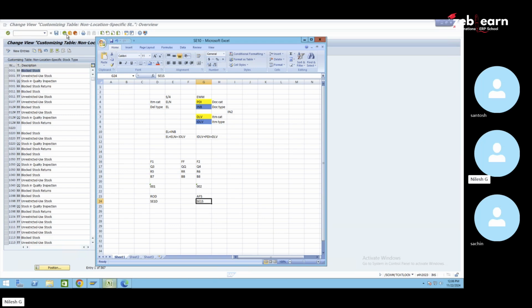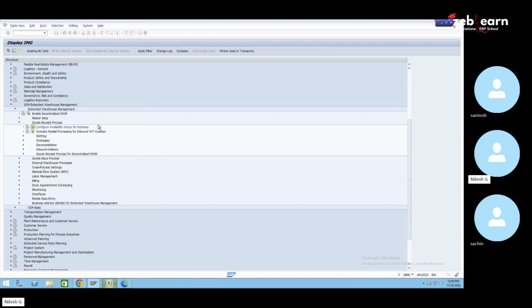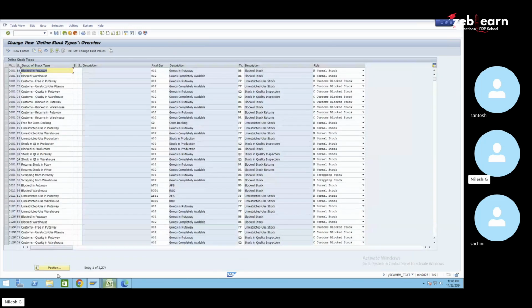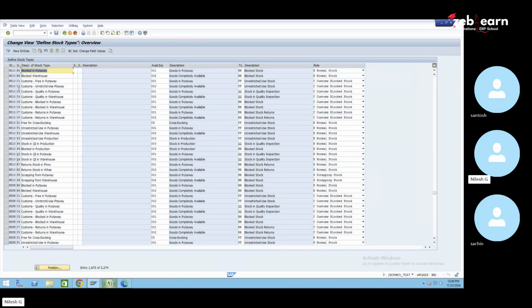Now, configure stock type. If you go here, now again it is very interesting. Go to SC10. See, in our case F2 gets triggered, right? Why?